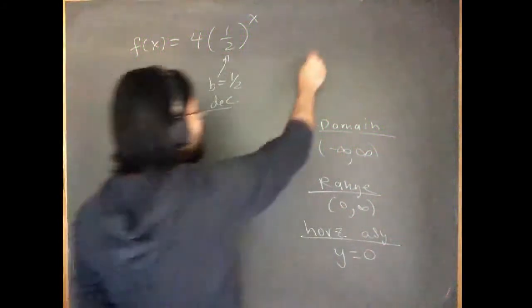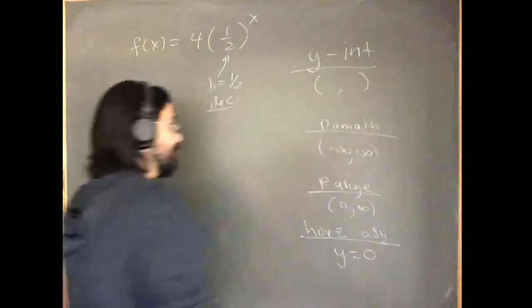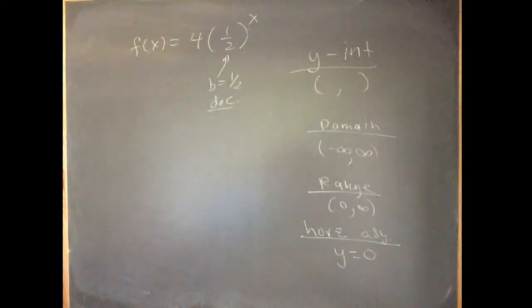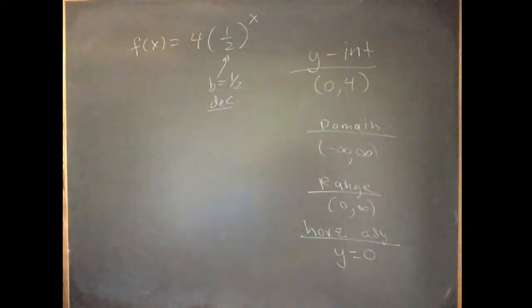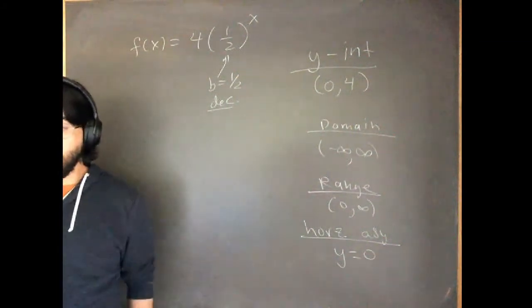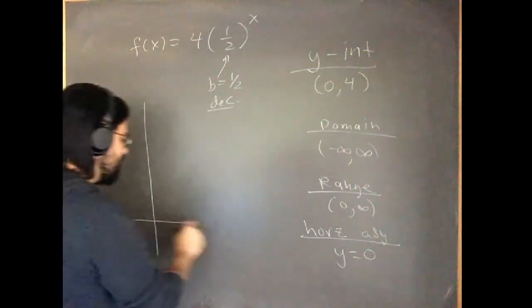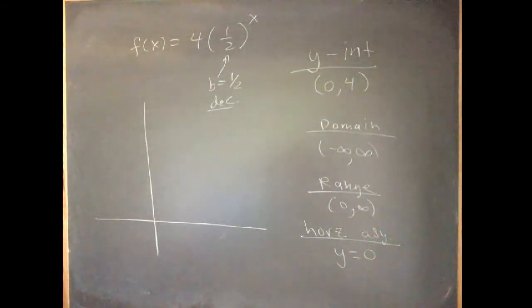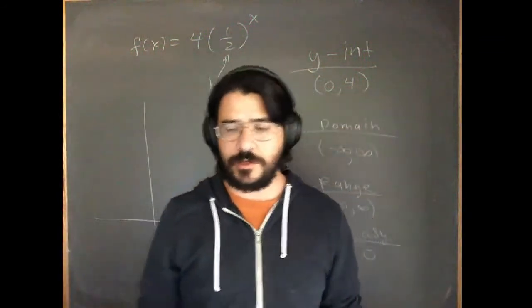So that's another piece of information that we have. And we should also be able to write down the y-intercept pretty quickly as well. Just looking at the graph here, where is the y-intercept? What's the x and the y value? Yeah, so the x value is 0, the y value is 4. So we already know at least 1 point on the graph, right? And we know where a horizontal asymptote is. So we have a lot of information here about what the graph looks like. And typically, all you really need for an exponential function is maybe like 2 points, right? And once you have the 2 points, you can just sort of sketch in the general shape of an exponential.